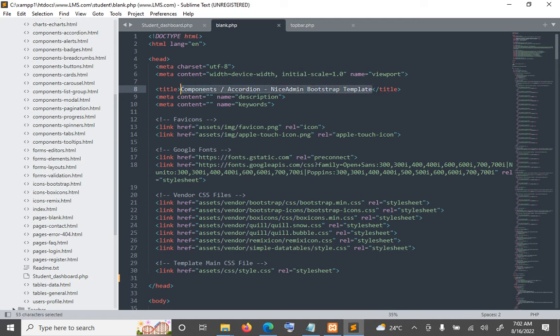We are not saving into include, we are saving into the student file. Save, then we have the blank.